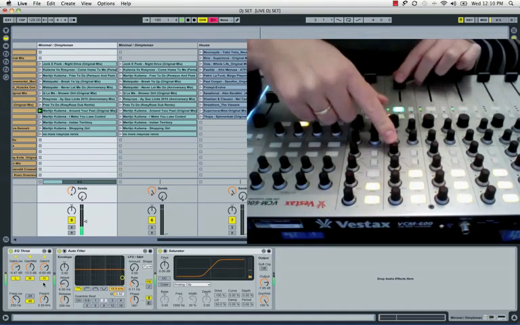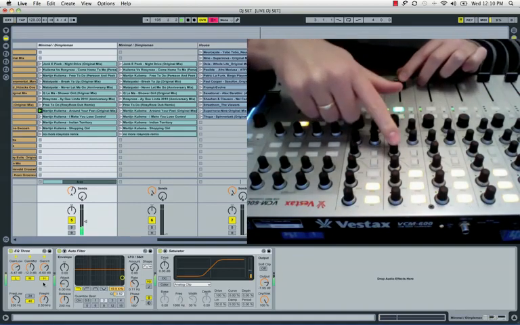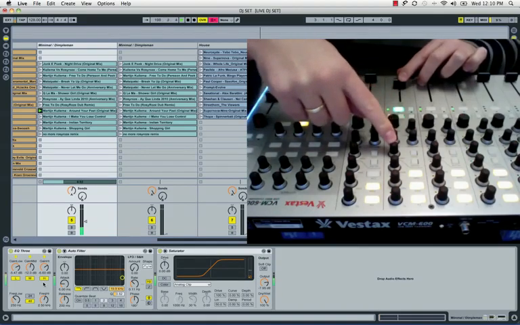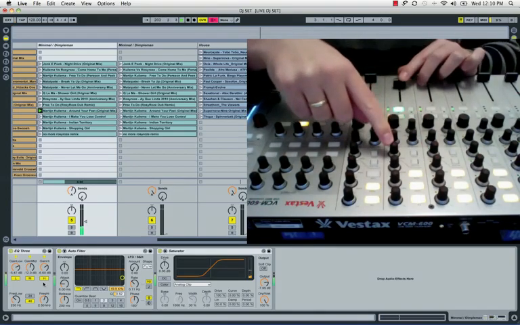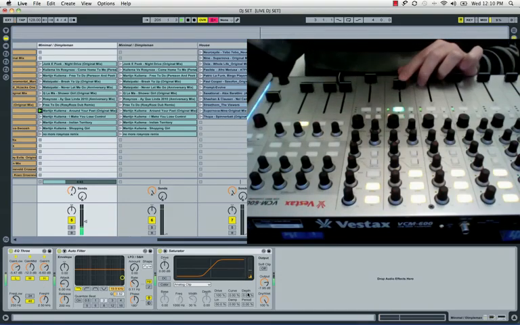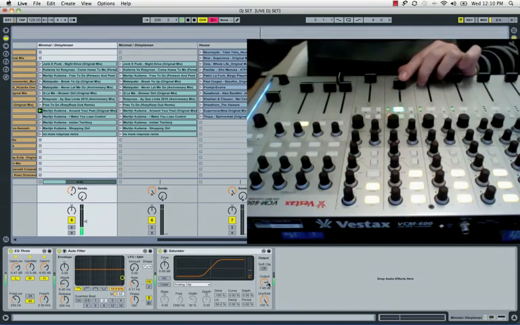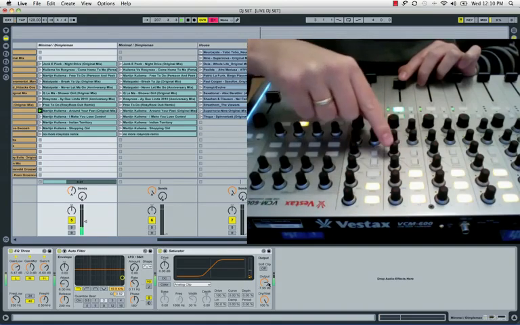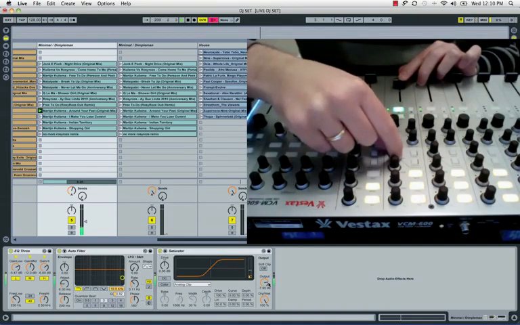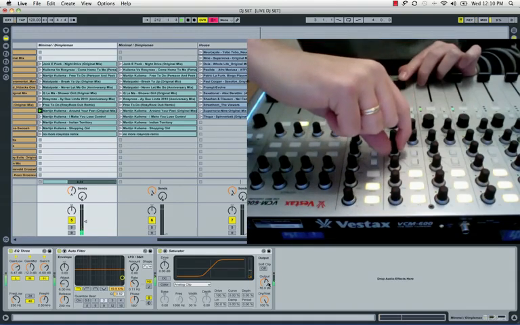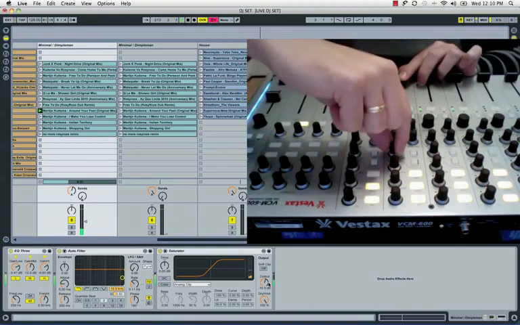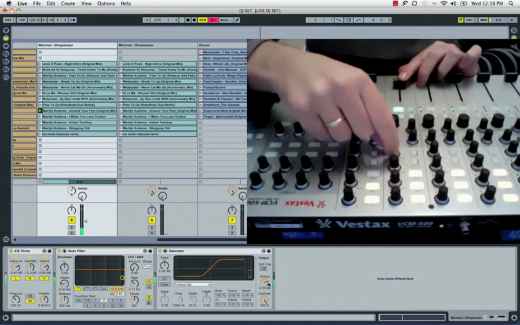Then we go to the pan rotary knob. As a DJ, I never use a pan effect, and what I did is I assigned this to be my gain control, so I can adjust the volume of the track to the volume of other tracks. And this controls the Utility plugin of Live, and it controls the output parameter. Default, when the knob is in the middle, is at about -8, and when turned to the left, at the lowest position it's at -16, and when fully open it's at 0 decibels.